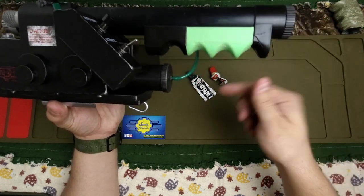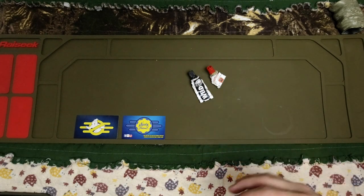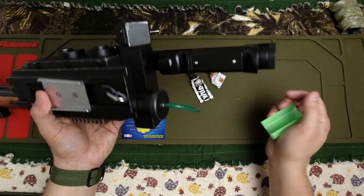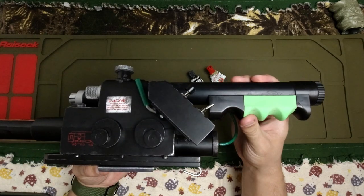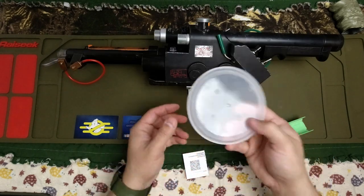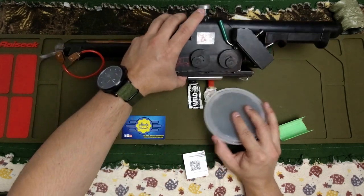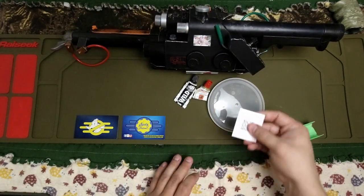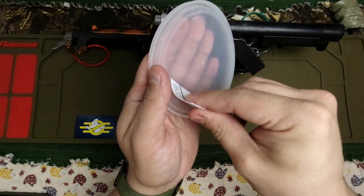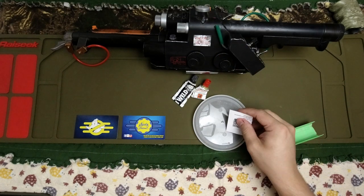So what we're gonna do is mix up some JB Weld and apply some to this part of the wand, the handle. And we're gonna stick it on and do a temporary wrap and let that glue cure. I'm gonna do so by using a little plastic Tupperware lid from Chinese takeout. I'm gonna mix it up here. I'm gonna use a little card and you just kind of wipe it like this, and it's gonna allow us to get a nice even mix and we'll spread it on.